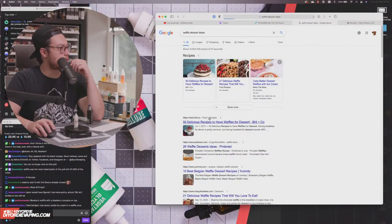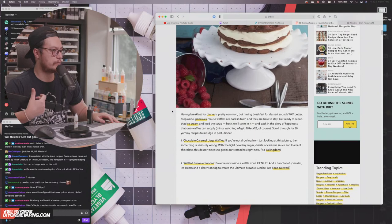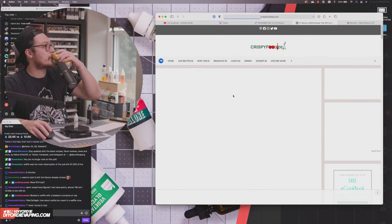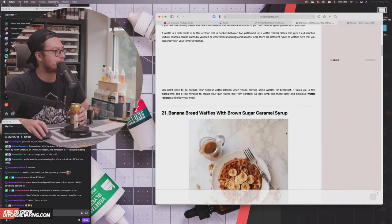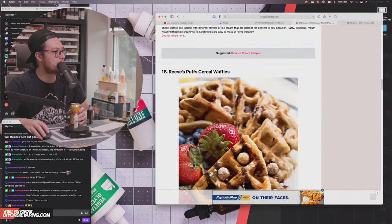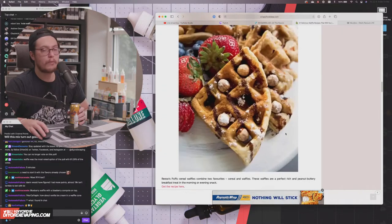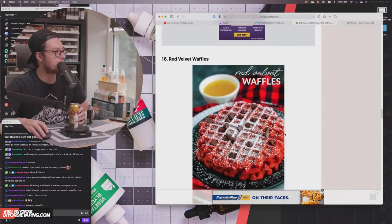Let's see here. Let's get some inspiration. Blueberry waffle? I could do blueberry waffle. I need pictures. We need the slideshow. The dreaded slideshow. Ooh, look at those, dude. Banana bread waffle. We can do that. We're not doing chocolate. Waffle ice cream sandwich. Reese's Puffs cereal waffles. Okay. Peanut butter waffle we could do. Homemade stuffed pizza waffles. That's not a dessert. Red velvet waffle.